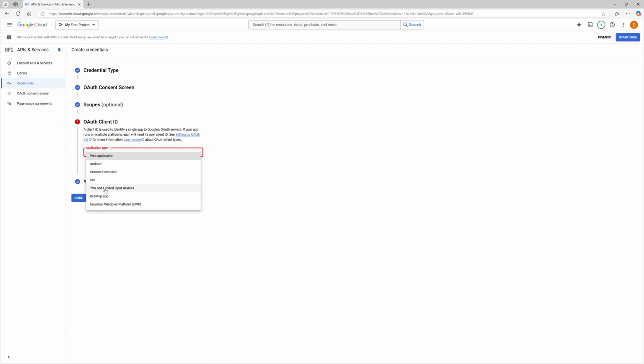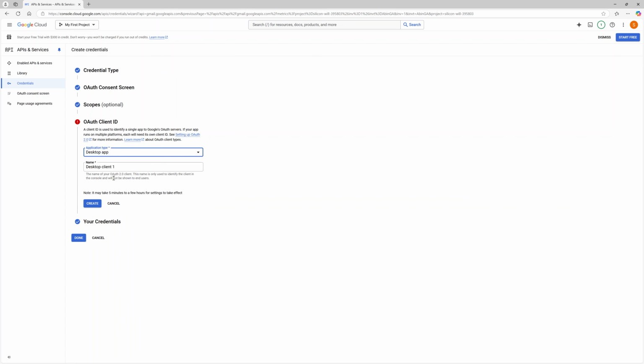because we also need the credentials. So let's select the application type as desktop. This is for the desktop application that we just created, the console application. We can just give a name, but this name is just for your reference only. So it's going to be the Gmail data collector, maybe something like that.